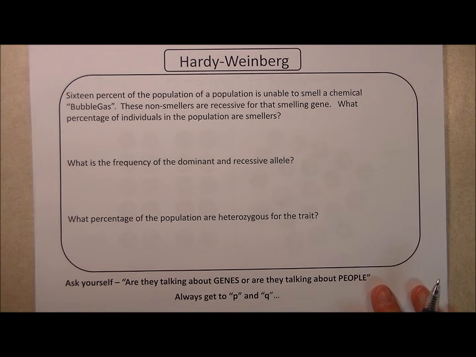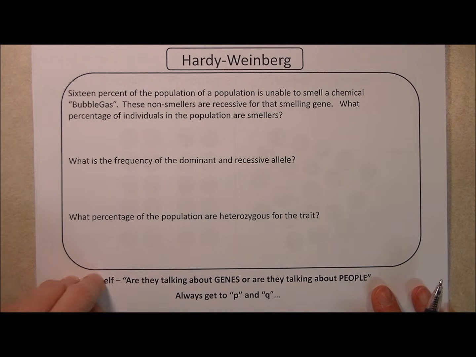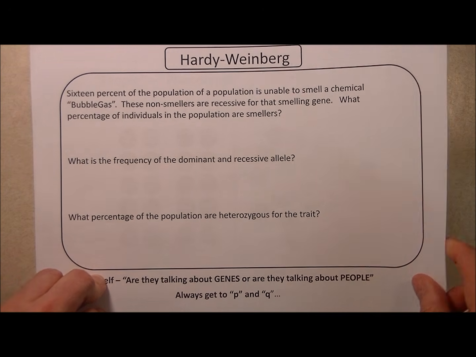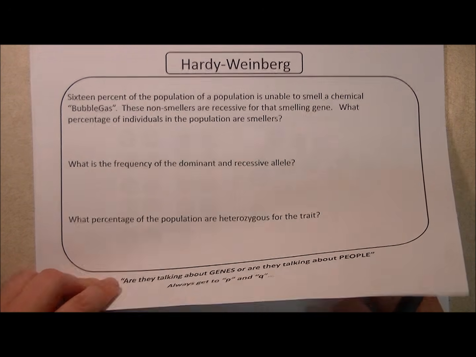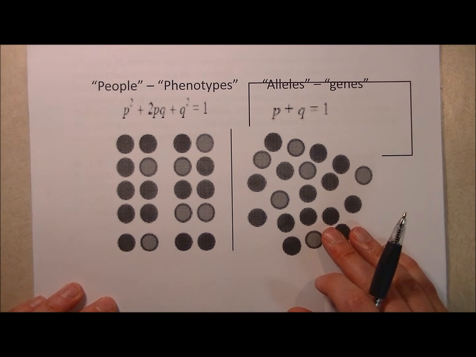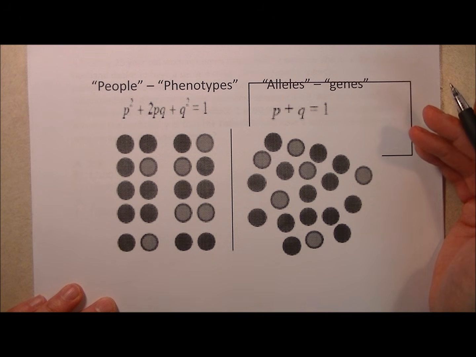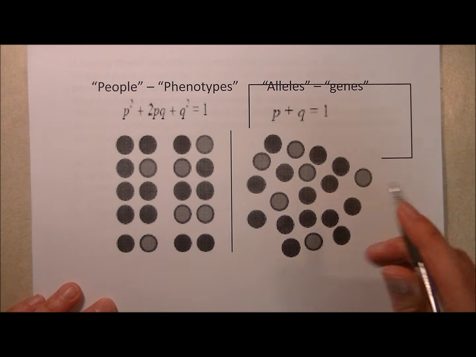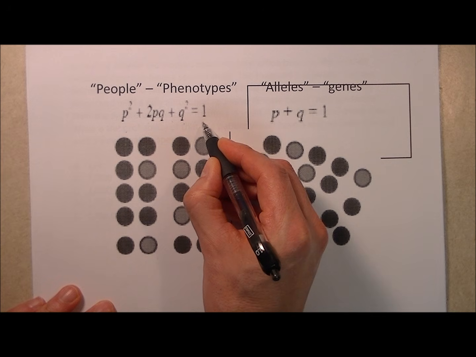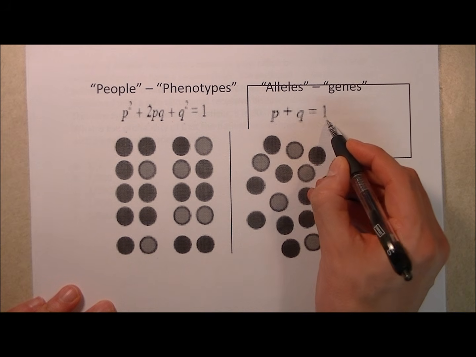All right, now we've got Hardy-Weinberg stuff. The key with Hardy-Weinberg, and let me just jump ahead because this is something kind of popular, nobody likes it, is there are 2 formulas that you've got to know. Basically Hardy-Weinberg said, let's just figure out the chances of seeing stuff in a population that has no kind of skews. So there are 2 formulas. The first one is p squared plus 2pq plus q squared equals 1. And the other one is p plus q equals 1.